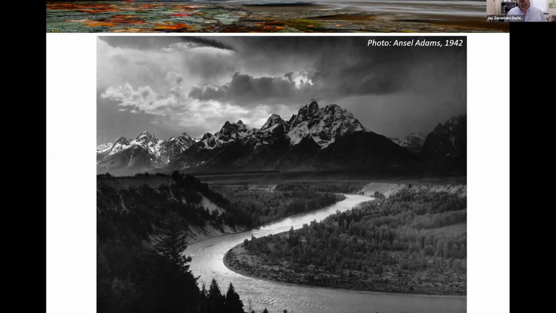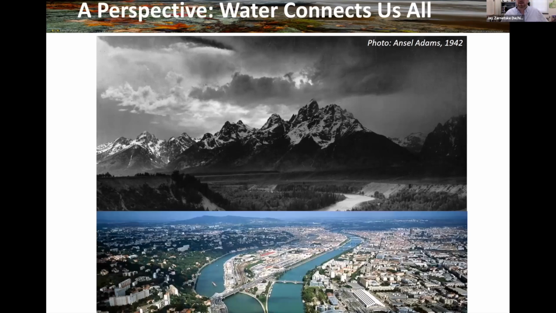You might be seeing the light, the beauty of the photo. You might be looking at the mountains and the geomorphology. You might be looking at the plant vegetation patterns. But what I want us all to be thinking about today is the movement of water. So how is the atmosphere connected through precipitation to the mountains? The mountains and the hill slopes are then connected to the rivers, and ultimately how those rivers are connected to our urban centers and our economies.